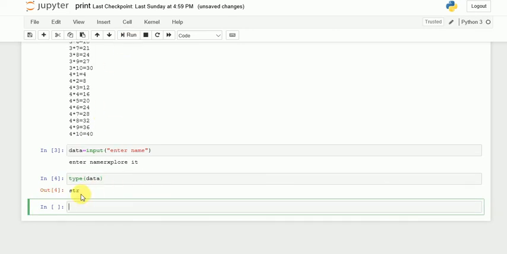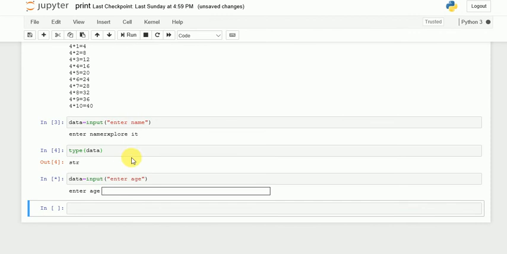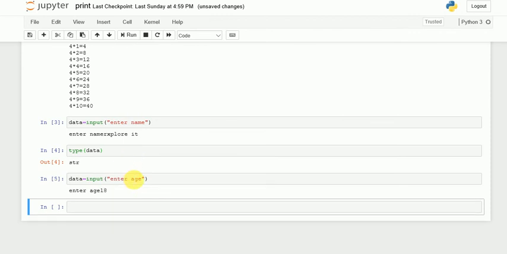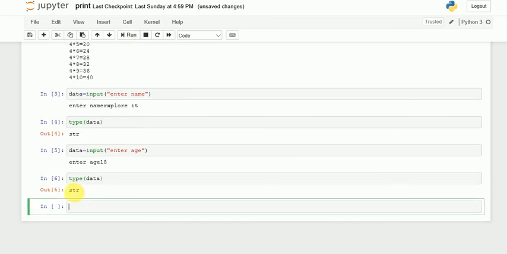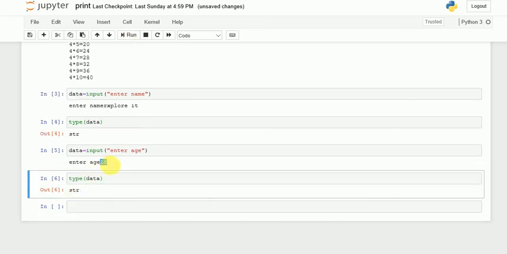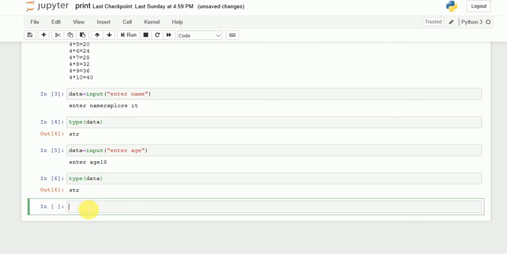Let's run it. Let's see, it's a string. Okay, now I'm going to take data and pass input, and I'm saying enter age. Let's run. I've entered the age 18, and let's check the type. It will say string, but 18 is not a string, so for that we have to typecast.